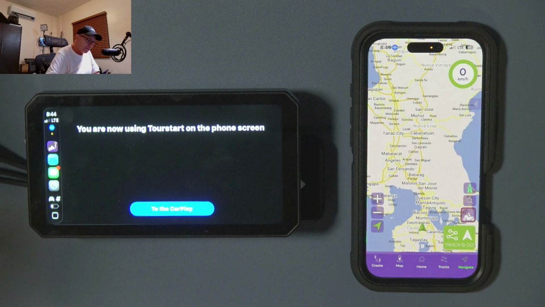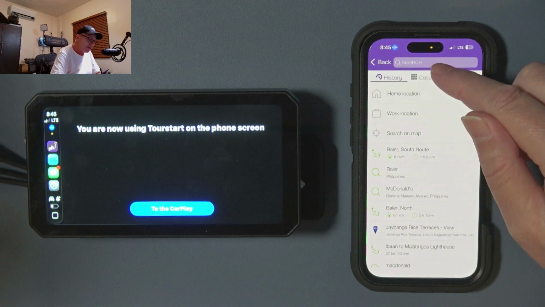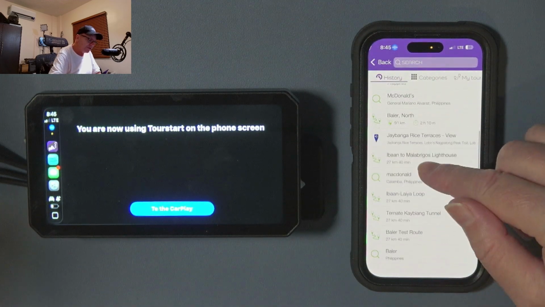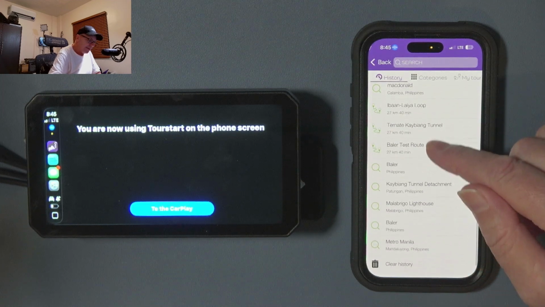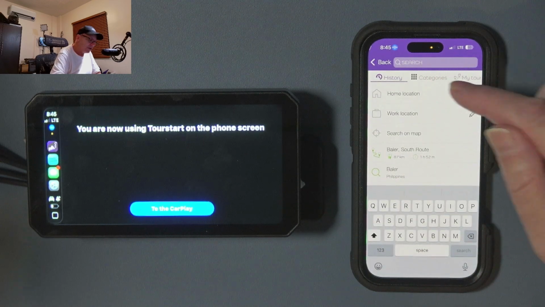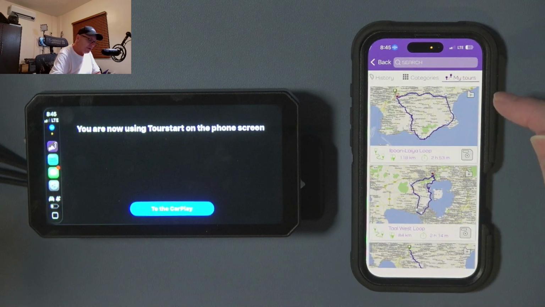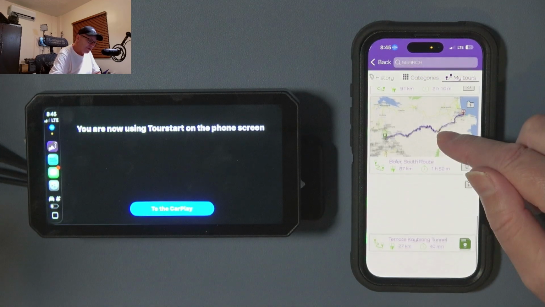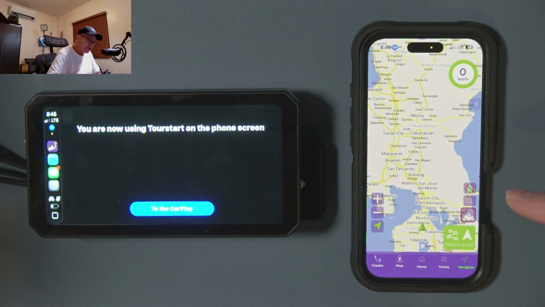Okay, navigate. So navigate, this is going to work pretty much like a GPS. You can use your search button, search a POI, look at your search history. Your My Places will come up here. Your tours will come up here. Any destinations that you've searched previously will come up, or you can just select a new one. You have categories as well, and then you have your tours. So you can just go directly to tours. So pretty nice there. You can turn highways on and off.